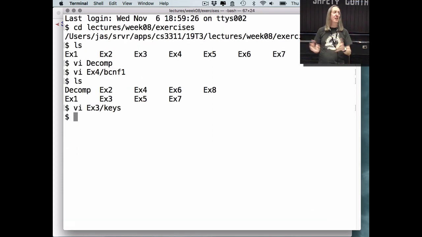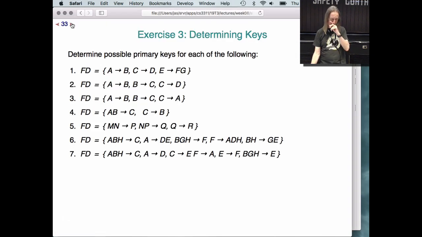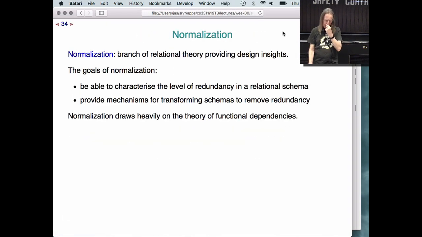So what do you say? Well, it's useful to be able to work out what might be a key for a table if you didn't already know. But if you did know something about the interrelationship of the various attributes, you could work it out. Alright, well that's all very nice playing games with symbols. Let's play some more games with symbols, but these games are a little bit more useful.